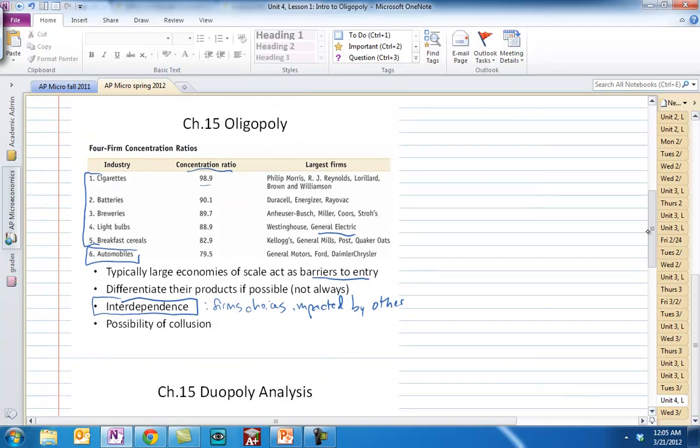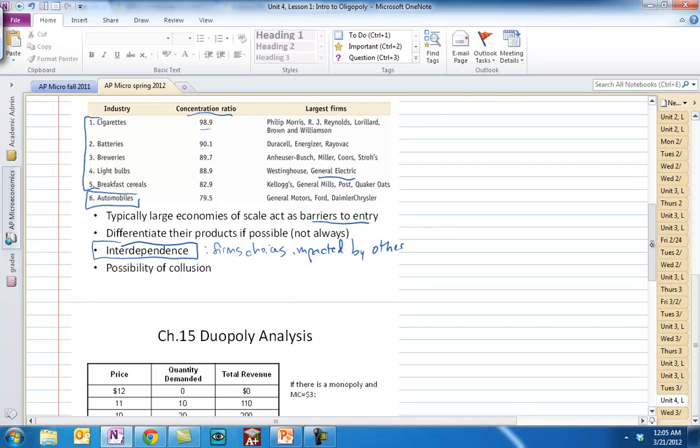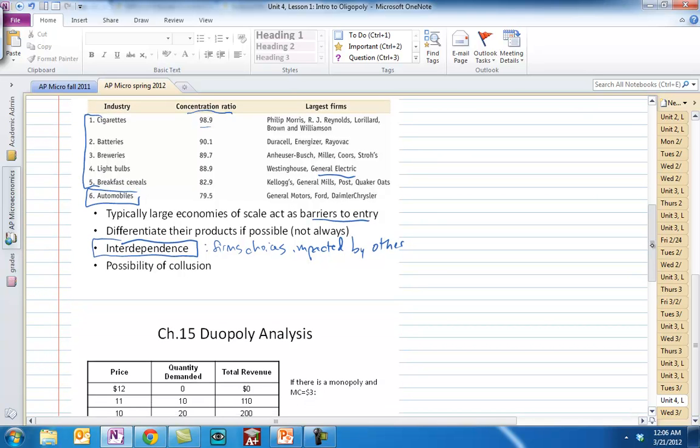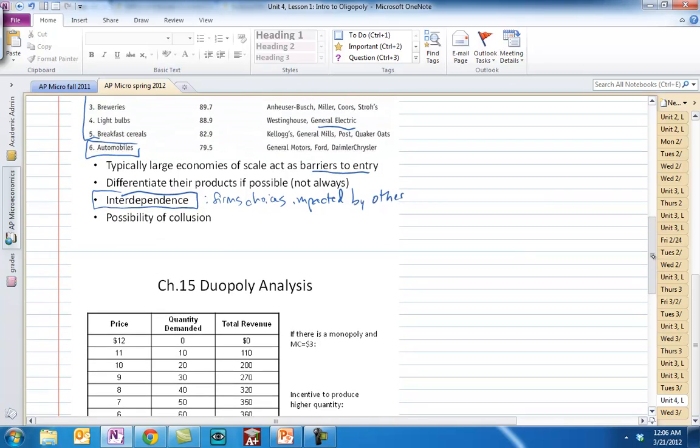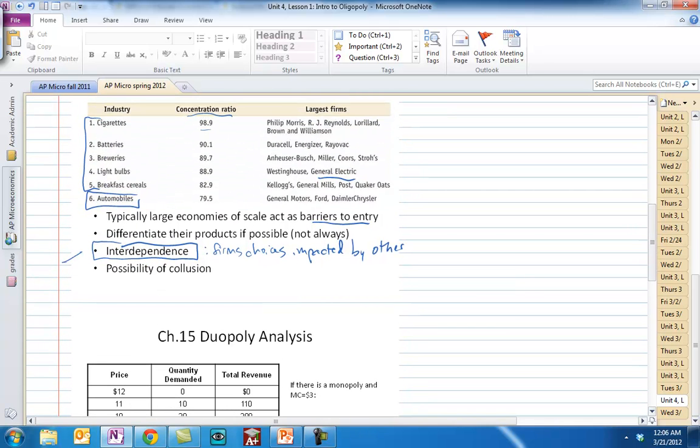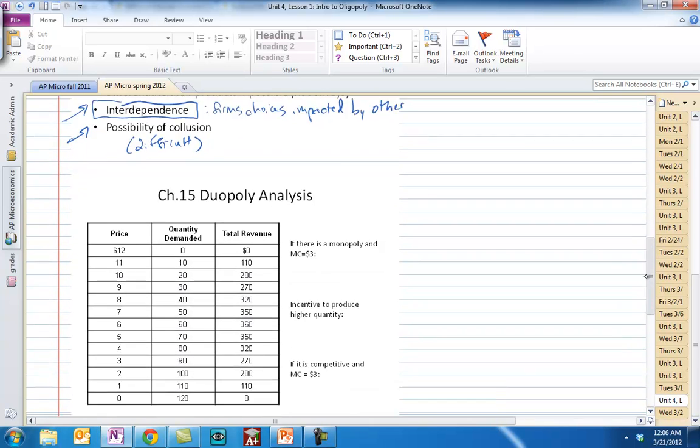In this lesson we're going to do the simplest analysis we can of a theoretical oligopoly industry to show where the interdependence comes in, how their choices are impacted by the others, the possibility of collusion, but also the difficulty of collusion. Collusion often is difficult to maintain without some sort of written and enforceable agreement, which is illegal in the laws of most countries. So we'll see the benefit of collusion, but also the difficulty of collusion, by this duopoly example.